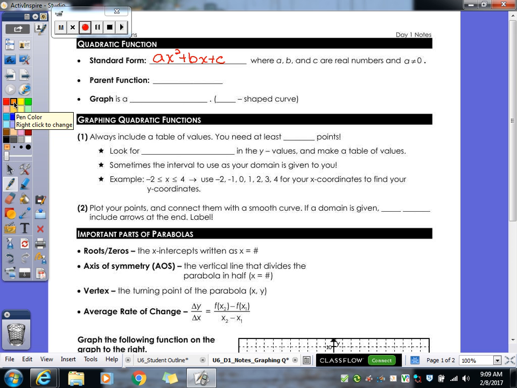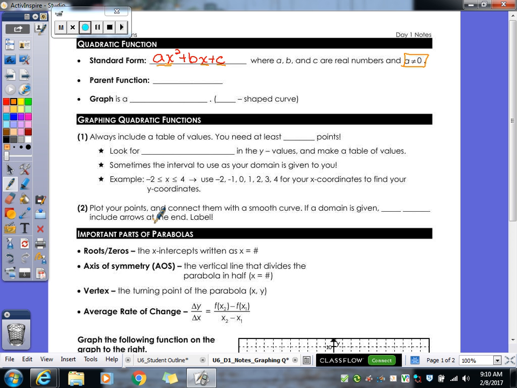They're always different numbers. And the main thing is that your a does not equal 0, because if your a equaled 0, would we even have that x squared term there? No, because if a was 0, x squared wouldn't be there, and then it's no longer a quadratic. So a has to be some kind of number other than 0. But the main thing with our standard form, as we talked about before, is your largest exponent, and then your next largest, and then your constant comes at the end where it has no variable.